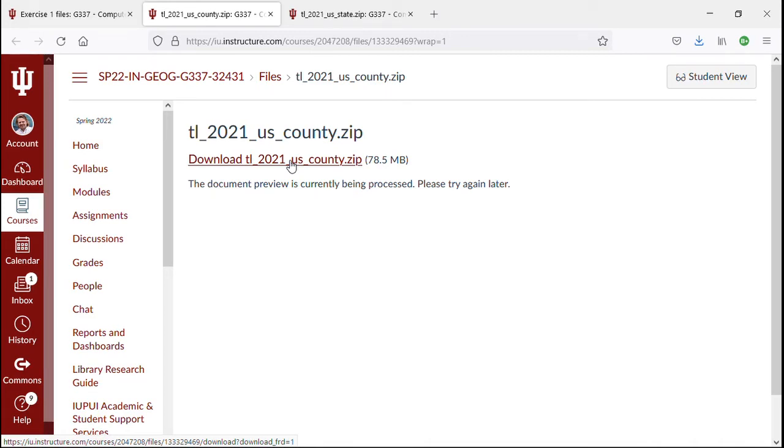Before I begin with this video narration, it's very important to figure out how you are downloading and using these files, and what kind of computer you are using. If you're using a computer that's on campus, like a student technology center computer, or one in our classroom, what's going to happen as you use the ArcGIS software is that it's going to be best for you to do one of two things.